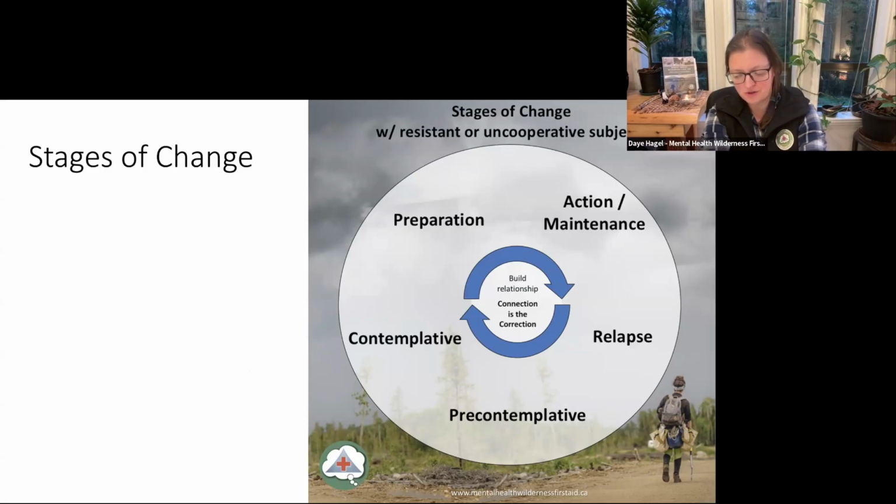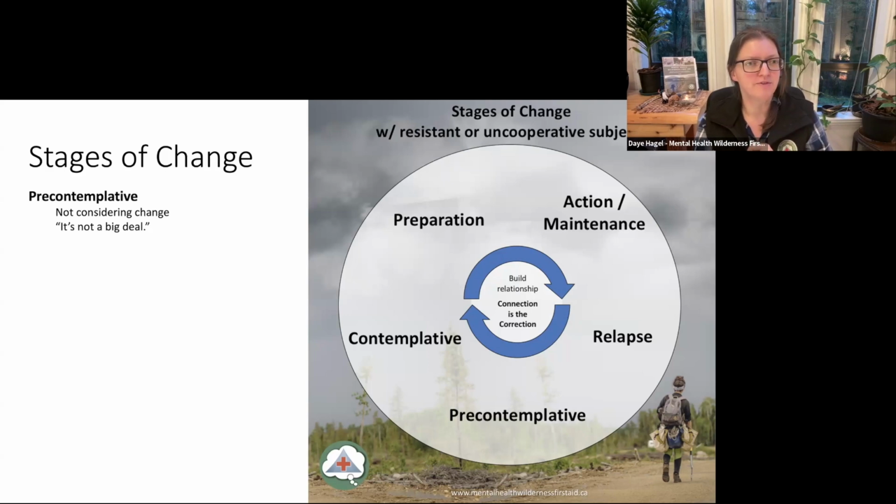It's also a model that is in the theoretical realm, and people are not theories, right? People are organic, and so in real life, people jump through the stages. They don't necessarily go in order, although there is a pattern to it. Things can be a little messy and overlapping, right? So I acknowledge that. But this is a pretty good way of looking at when folks are having a hard time.